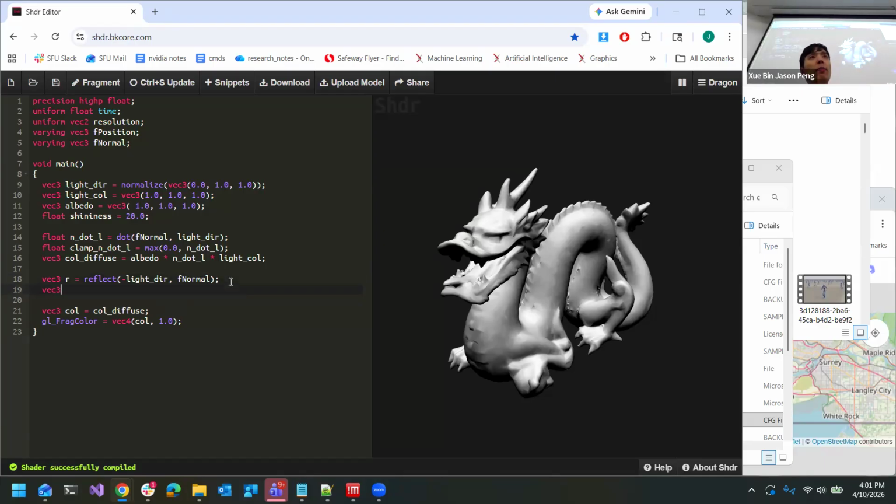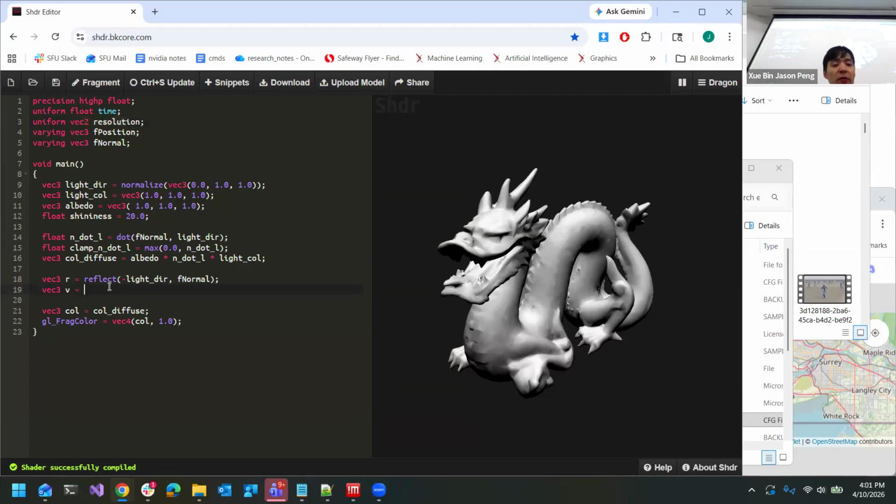For the Phong model, we compute a dot product between the reflection vector and the view vector. The view vector corresponds to the direction from the point that I'm trying to color, pointing towards the direction of the camera. But now, how do I get this view direction? Where do I get the camera position from? It's not necessarily passed in explicitly as any one of these variables.